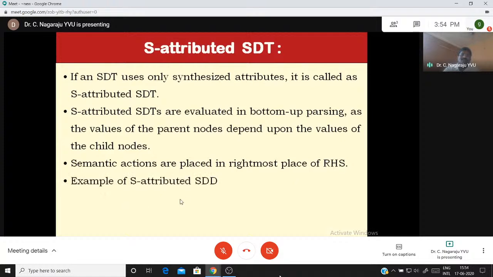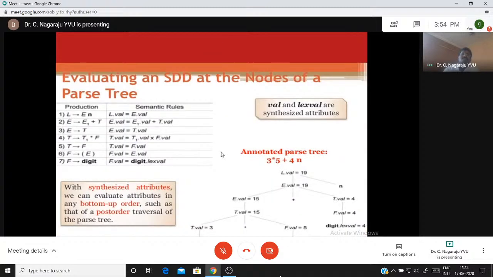For example, here you see the production and semantic rules. Now you see the evaluation of an SDT at the nodes of the parse tree. Taking the same tree with synthesized attributes, we can evaluate attributes in any bottom-up order.